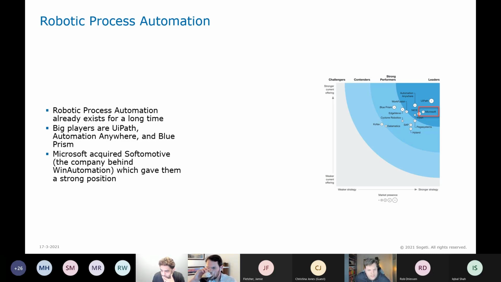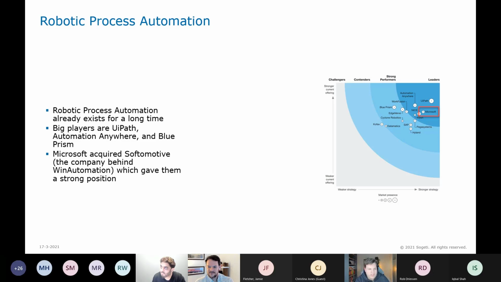What's really interesting as well is that Microsoft is in the leaders part, and that's for the first time. Before, only the predecessor of Power Automate Desktop, which is WinAutomation, the tool of the company Softomotive that Microsoft acquired, used to be on the Forrester Wave, but that was Softomotive, of course, and Microsoft wasn't on there.